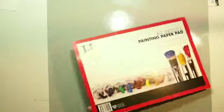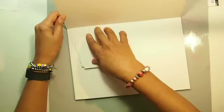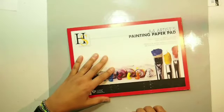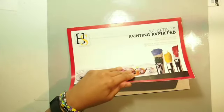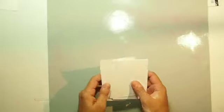So I am using this paper by Hunter Studio. I got this from Target. It's 400 GSM. It's really, really thick. It says suitable for acrylic painting, and it's really thick. Alrighty. And you can do whatever sizes you want, 2.5 by 3.5, which is ATC. These ones are 3 by 4, just a little bit bigger.